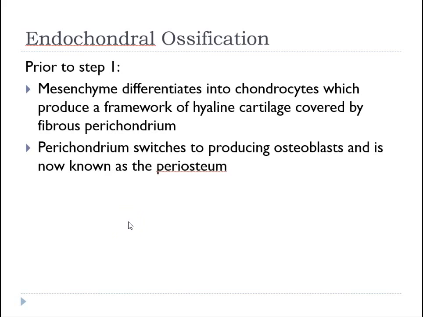So our first step is going to be that mesenchyme differentiates into those chondroblasts, which basically are going to produce a framework for the hyaline cartilage. So basically, the big difference is we're going to have hyaline cartilage, and it's going to be the fibrous material that bones are going to grow onto. What will then happen is we're going to have the osteoblasts start to make the internal bones. So let's check that out.